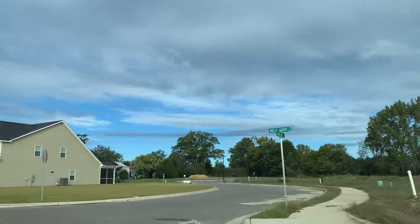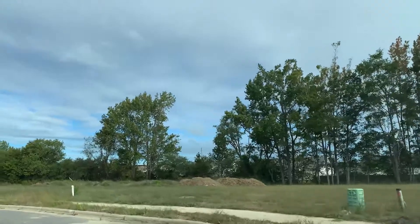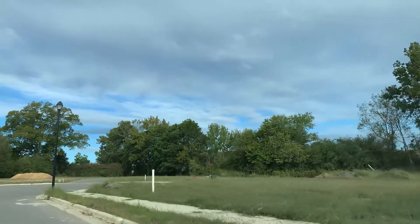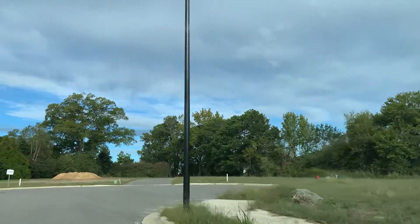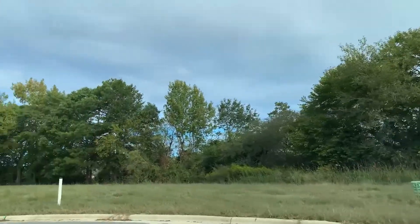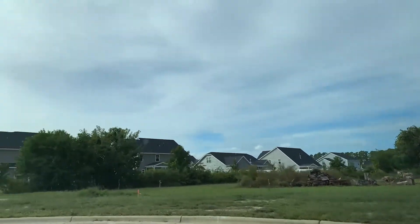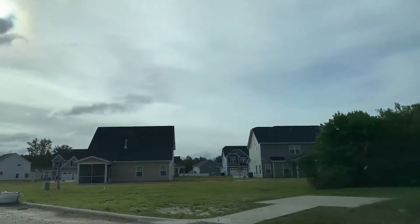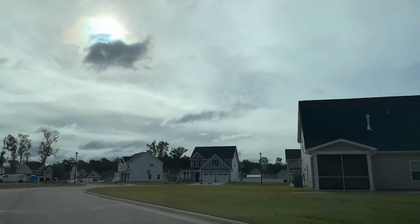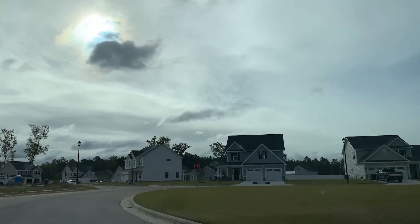I'm going to turn on Gable End because you can see all these little white stakes — that means they're going to have a bunch of new construction down here in a little cul-de-sac as well. This is clearly a planned community. They've got the stakes out for this area, so they have a plan. Continuing with restaurants, there's Main and Meal Oyster Bar and Tavern and City Grill.